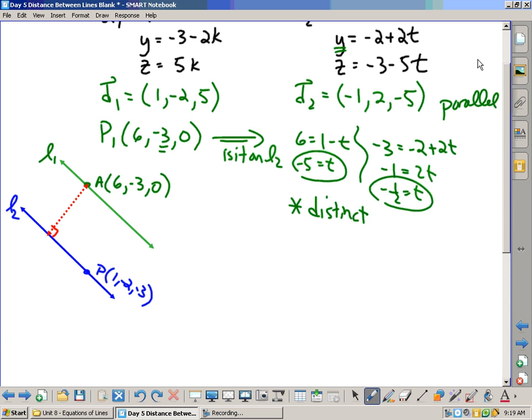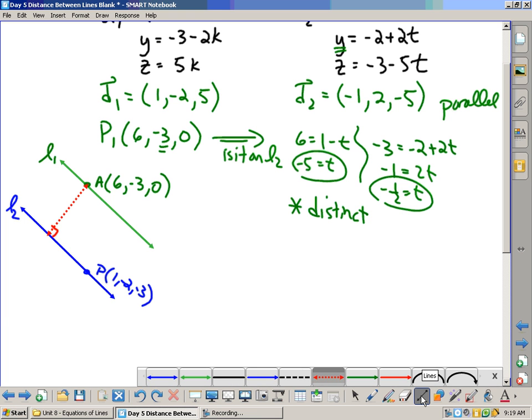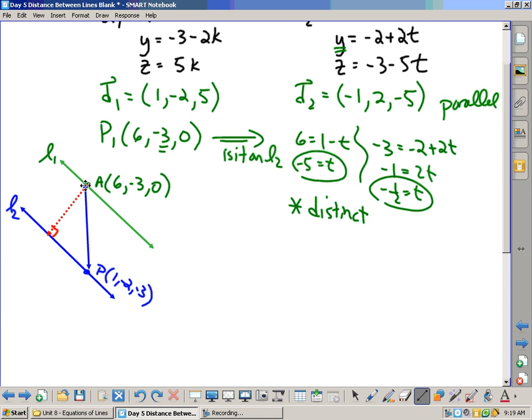So now that we have P, we'll draw the side AP. And we'll have the exact same triangle that we had last question. There's AP, there's A. We'll use the Pythagorean theorem to get the red line. Okay. I know in a second I'm going to need the direction vector for L2. And someone yell out the direction vector of L2. Very nice.